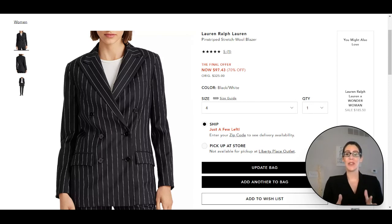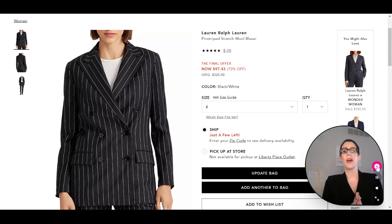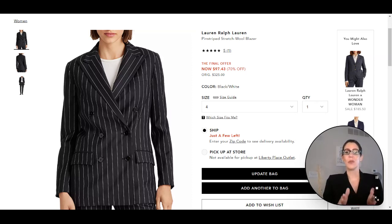Here we have the blazer for the fourth look. I went again with a double-breasted blazer — great for ladies that have a little bit of a tummy. If you have a little bit of a chest, I would size up a little bit. I love this for a classic piece that is not going to go out of style — it's a gorgeous add for your wardrobe and perfect for this look. And remember, don't feel like you have to purchase the sizes I'm picking; once it's in your bag you can pick any different sizes.